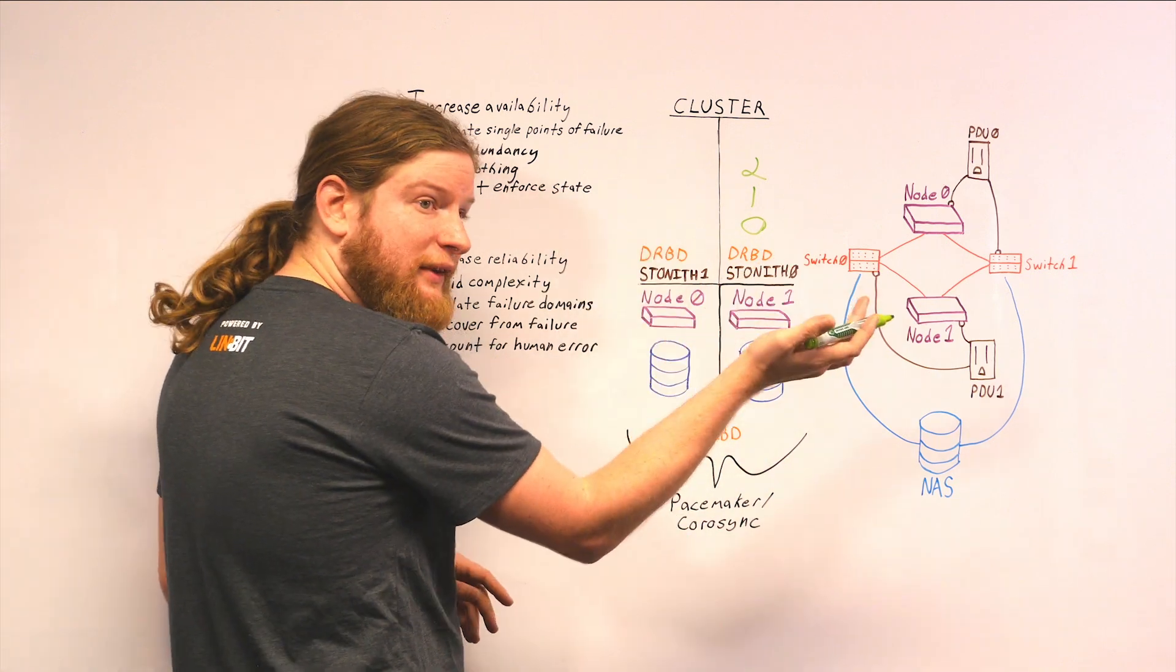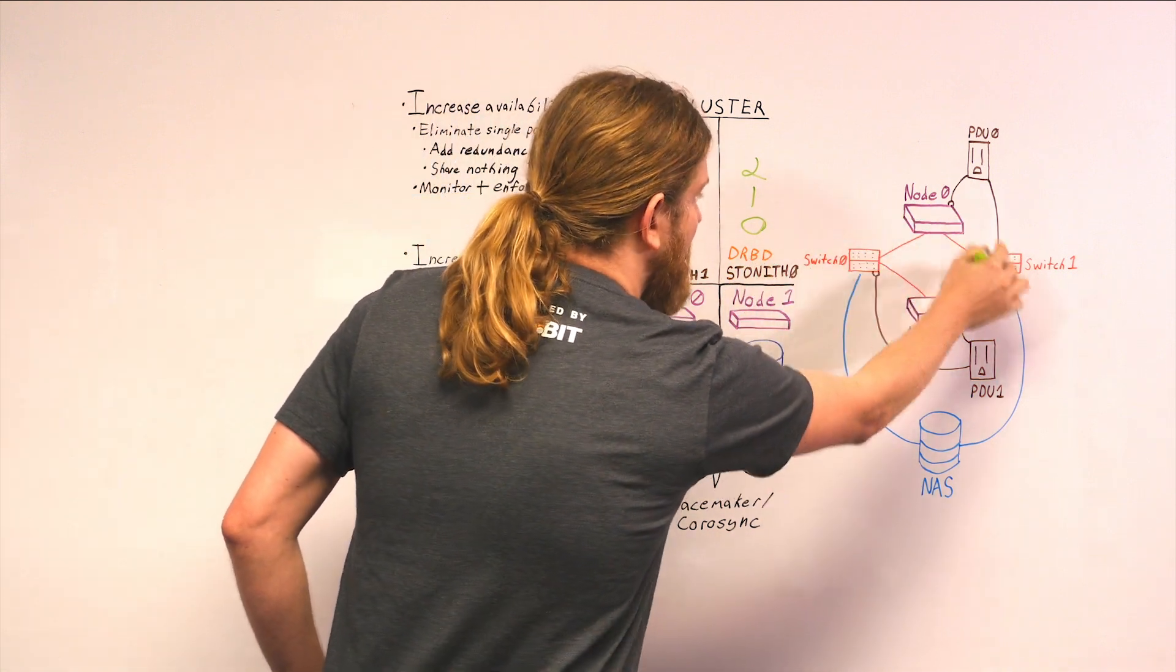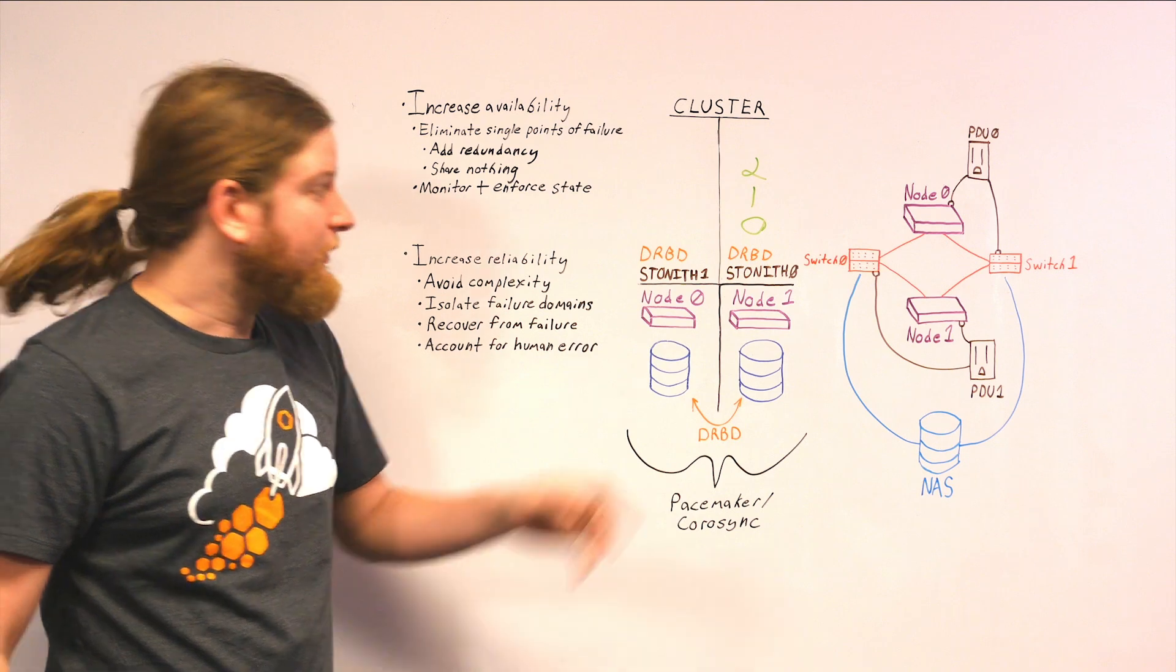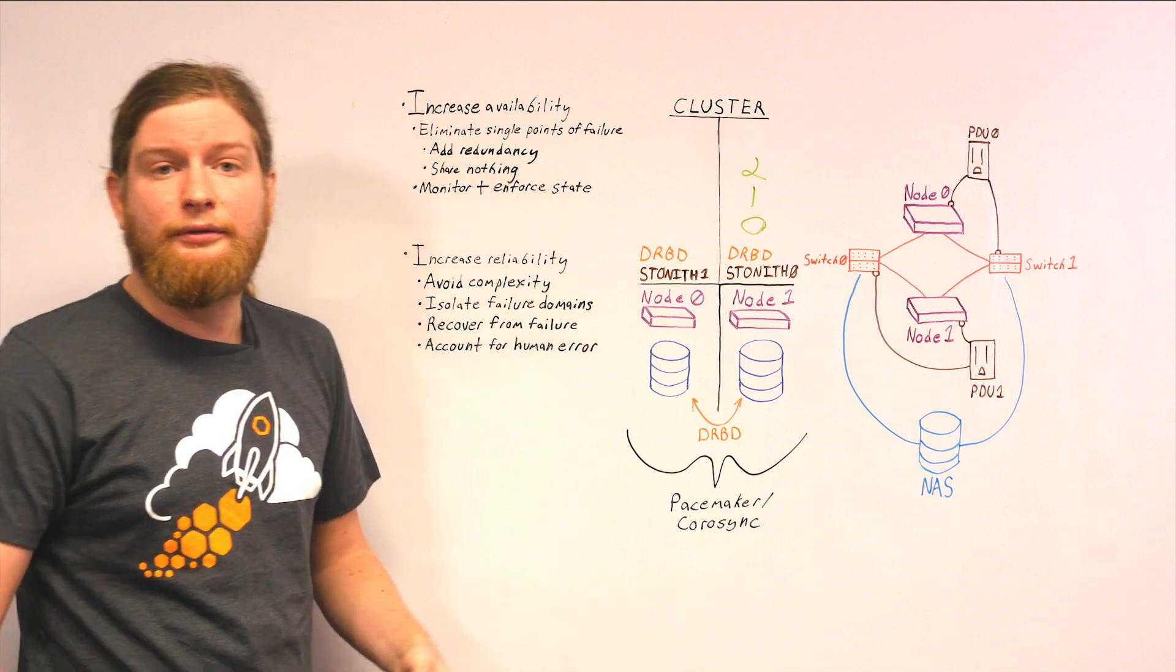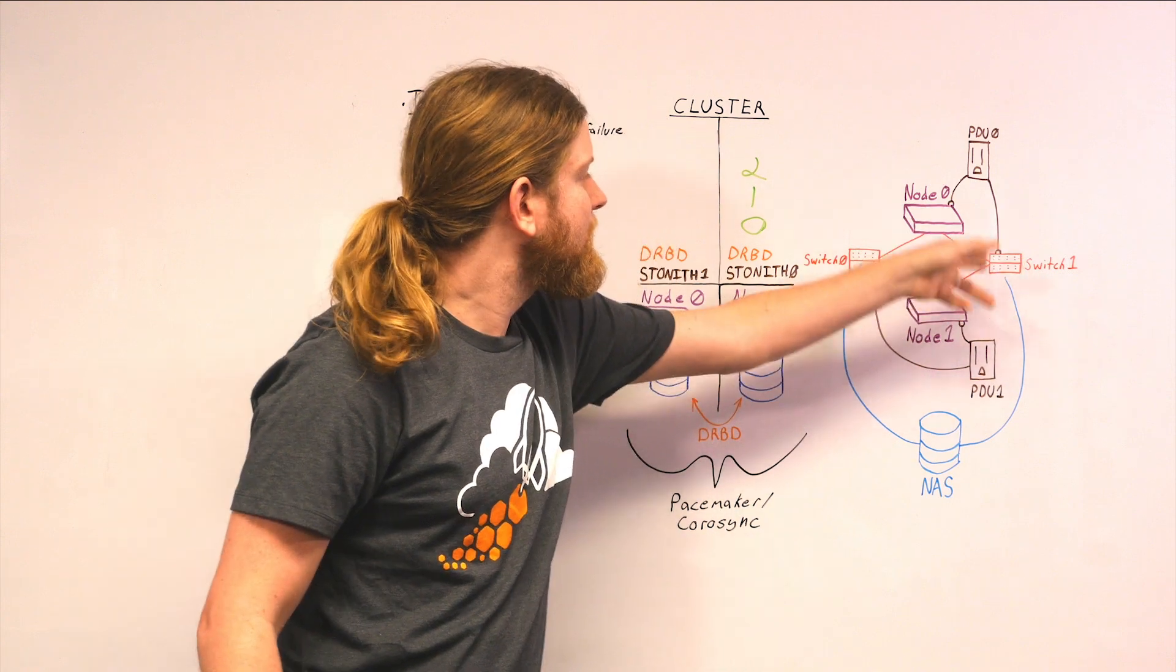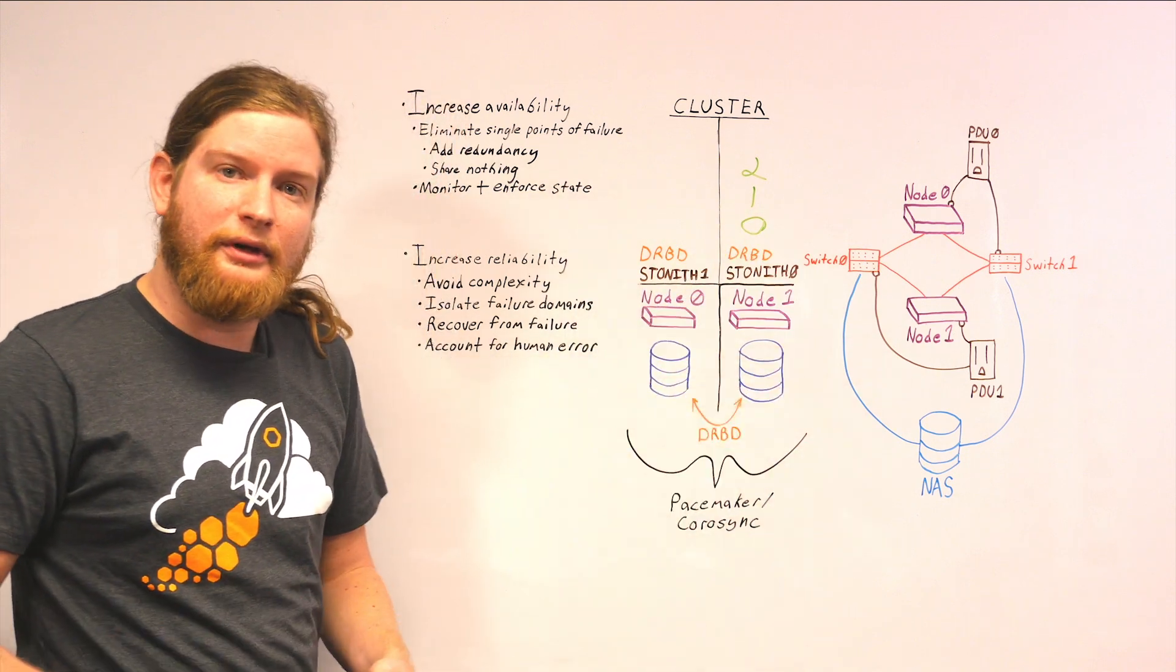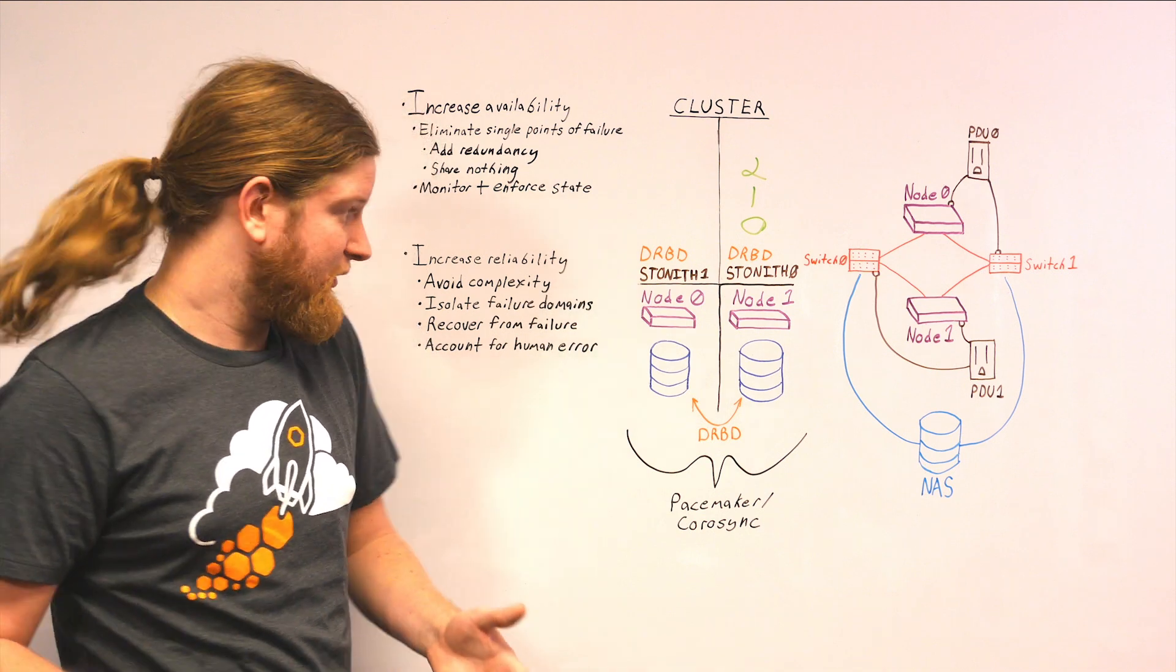So what we can do to avoid that failure mode is to make your network redundant, to make the links between machines redundant. Not only do we have two nodes, we now have two switches. If a single switch fails, if an entire network fails, then it's okay. The cluster can account for this. The cluster will move cluster communication over to switch one. Over and over again, we should have defense in depth. We should be able to account for failures of all kinds of different components in a system.